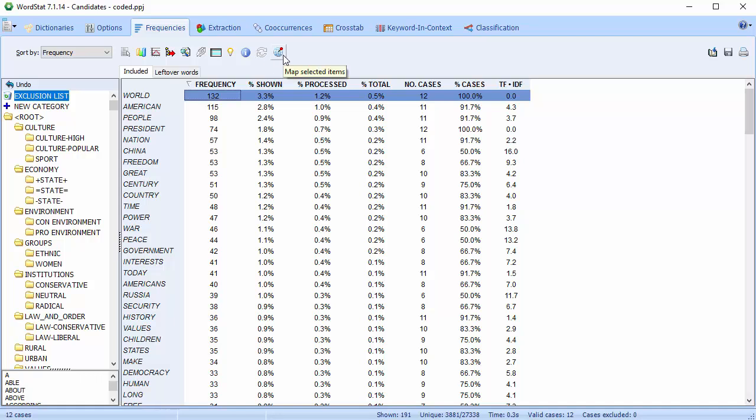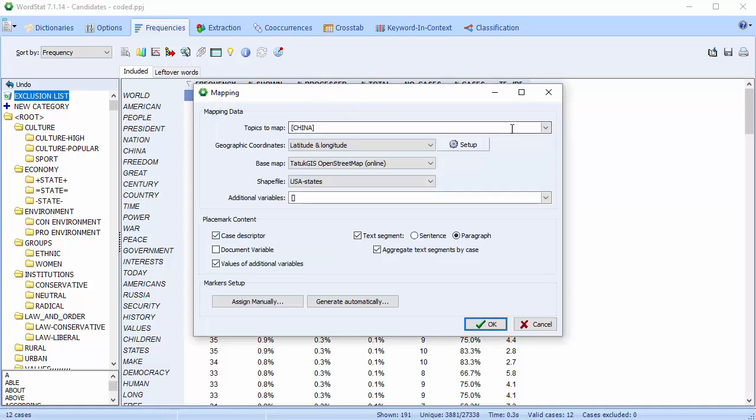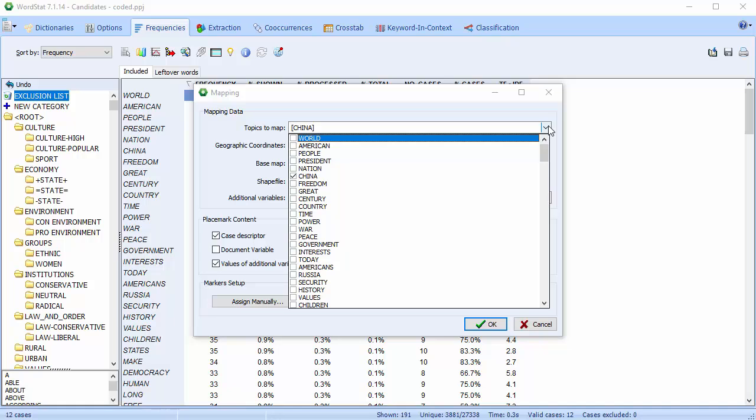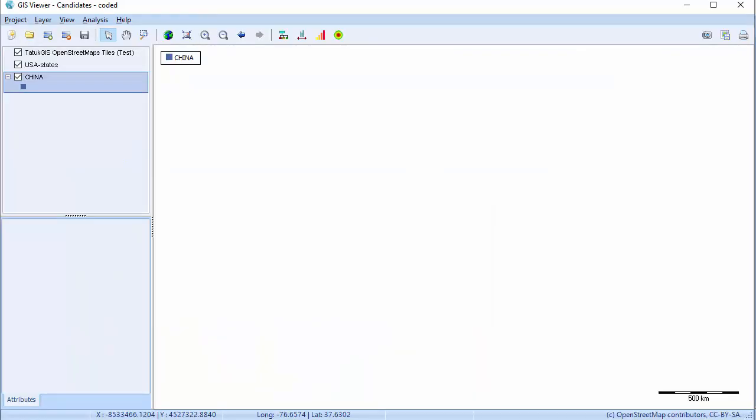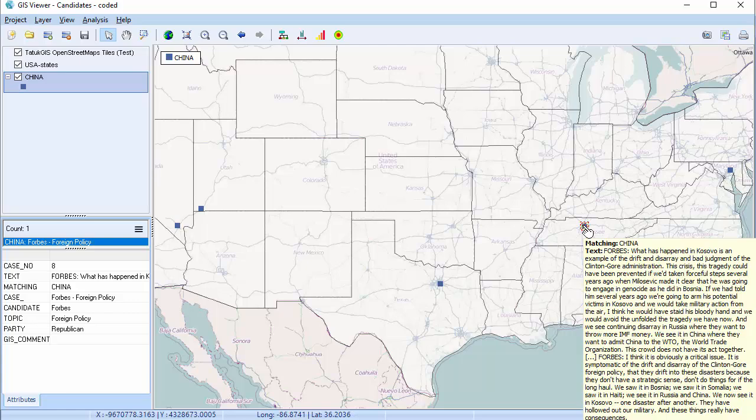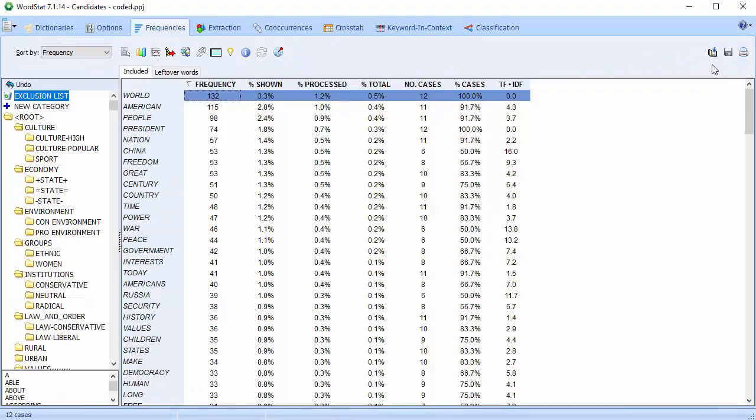The last button is the Mapping button. It allows you to analyze the spatial distribution of topics or items in the frequency table. Mapping topics requires relating the topics to geographic location information stored in the project variables in the form of longitude or latitude, or of geographic projected coordinates, x and y. The frequency table can be appended to the report manager, saved to disk, or printed.